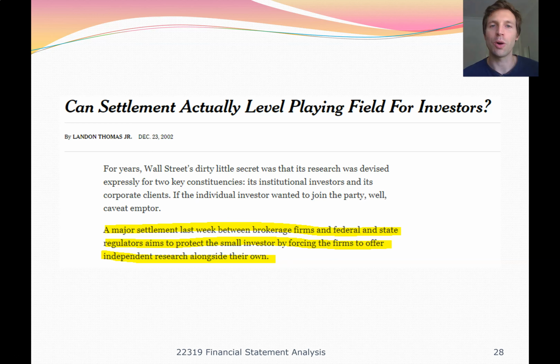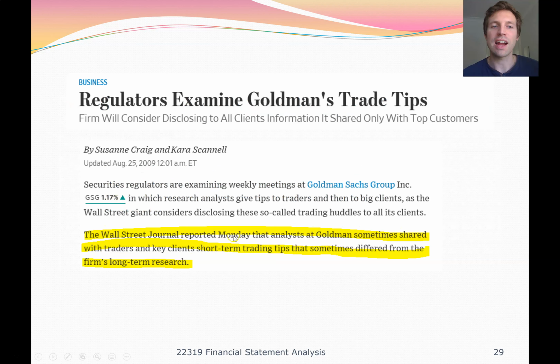So a few of the things here, after the dot-com boom in the early 2000s, a lot of the analysts sort of copped criticism for telling investors they should be buying these companies that have no profits, very little in the earnings, and making massive net losses every year, which were clearly overvalued, while other sides, the actual trading side of their businesses, were selling these companies. So there was this conflict there. Goldman Sachs got into a little bit of trouble because their analysts were sharing different information with their in-house traders and their long-term research that they were producing. So again, what they were telling the public and what they were doing themselves, a little bit of difference there.